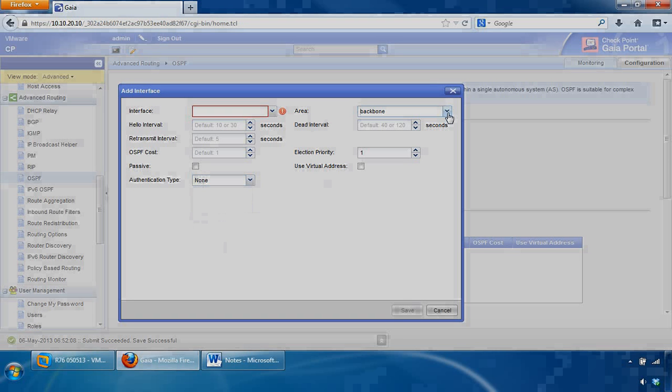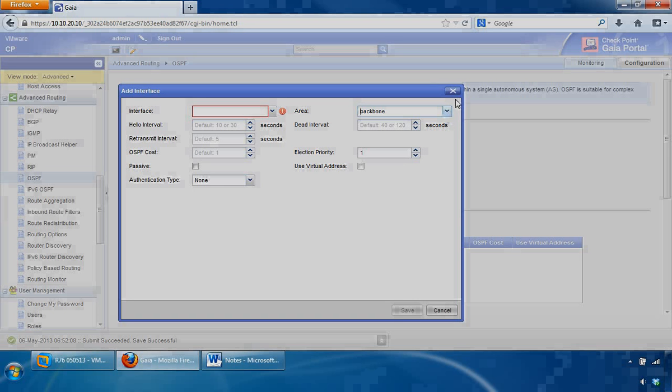The best way I can explain areas is if you've got lots of routers, you can group them into areas, so you'd group routers in particular areas, and that's to make the OSPF domain more efficient. So you can summarize at each area border router, so it's not flooding the network with too many LSA packets, OSPF packets, and it just makes everything more efficient and runs a lot more smoothly.